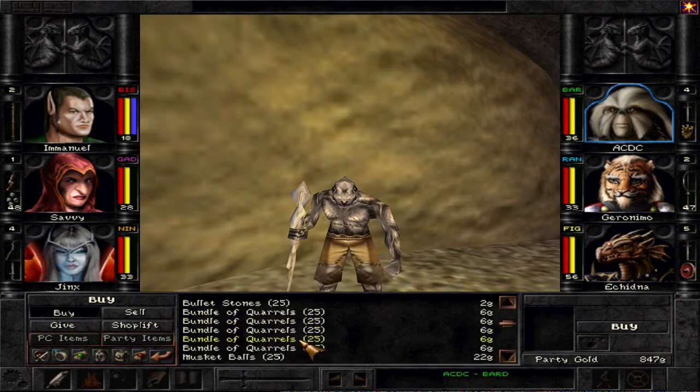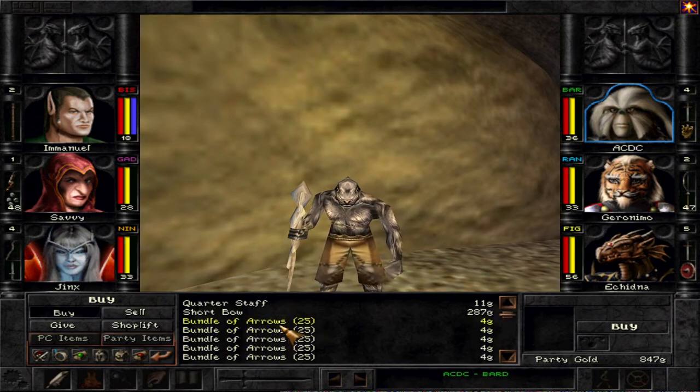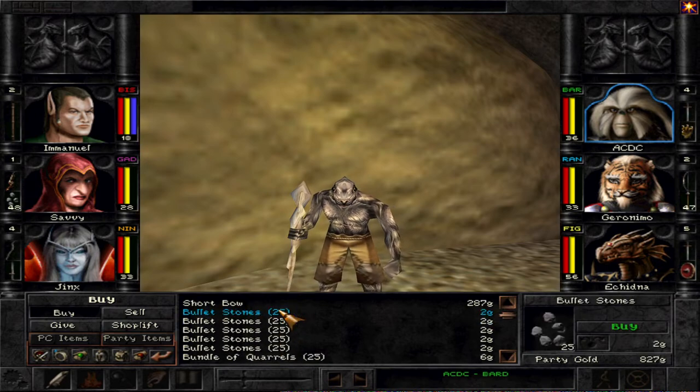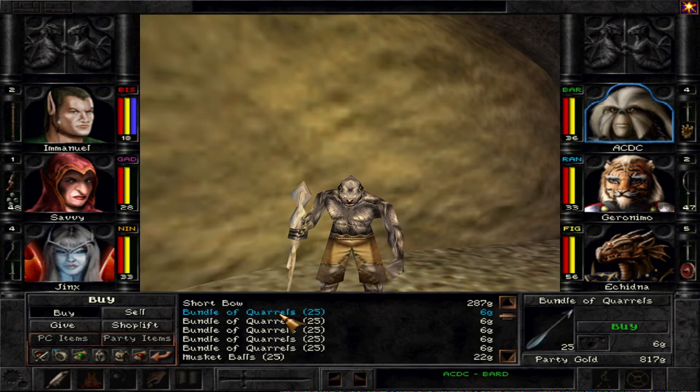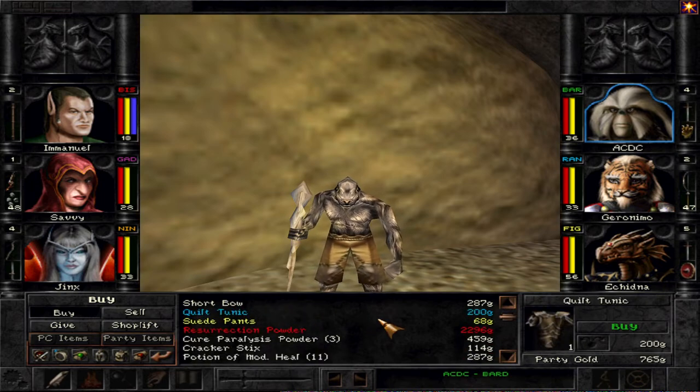And one of the most important things to get if you have ranged characters is to get some ammunition. At the start, you have a real big lack of ammunition. Ammunition's really cheap, so stock up on it. Just buy everything. It's really cheap, and it will help you out a lot.